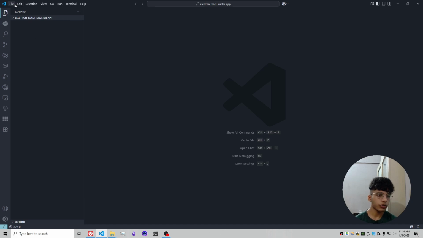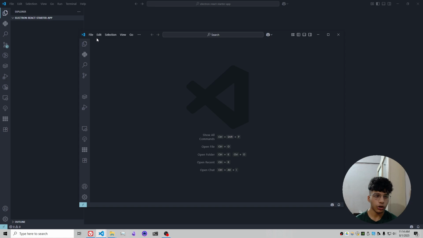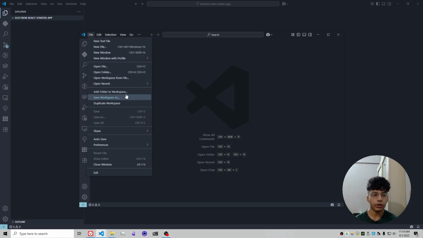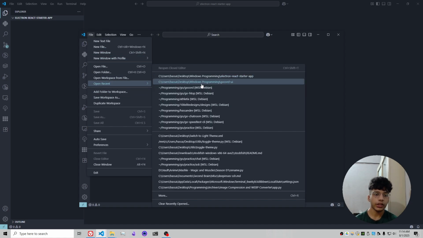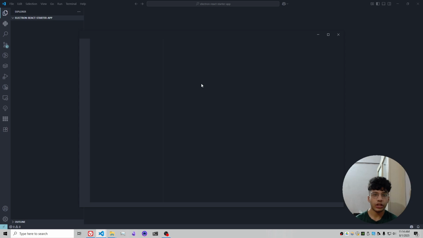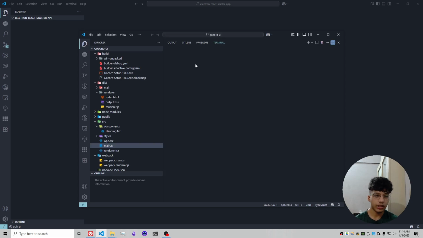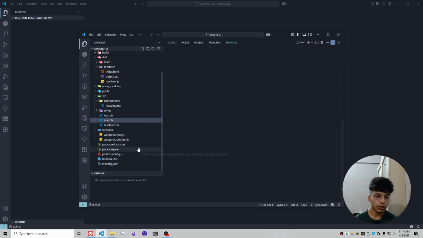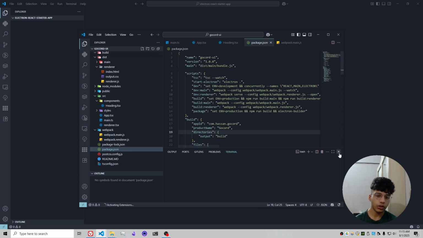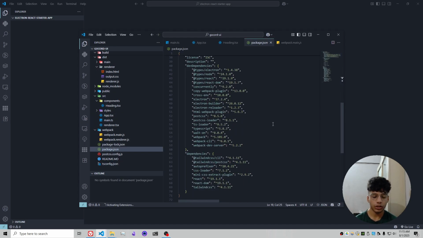And actually, I am going to create a new window here and just keep the previous project open as well, because I'm going to use that as a reference. But like I said, there's like 50 different steps and there's no way I can keep them all in my mind. So we're going to use this as a reference. Now, the first thing we need to do is install a bunch of dependencies. Let me just recap. We need React, we need Electron, we need TypeScript, and we need Tailwind.